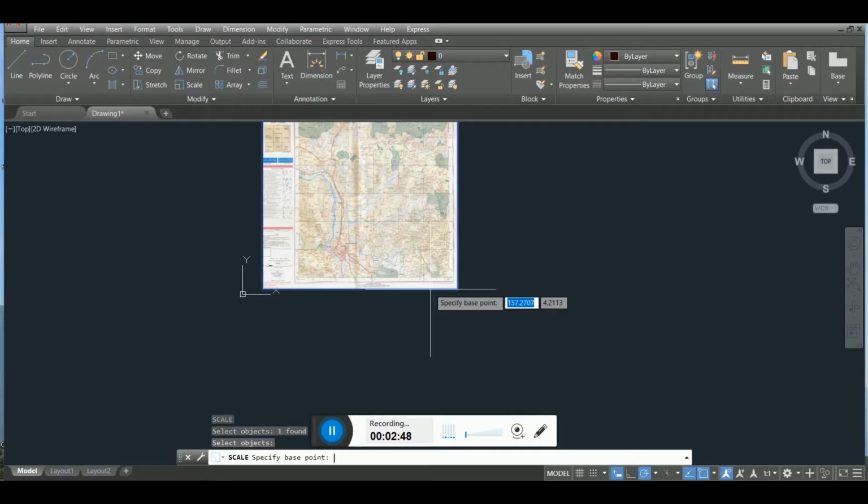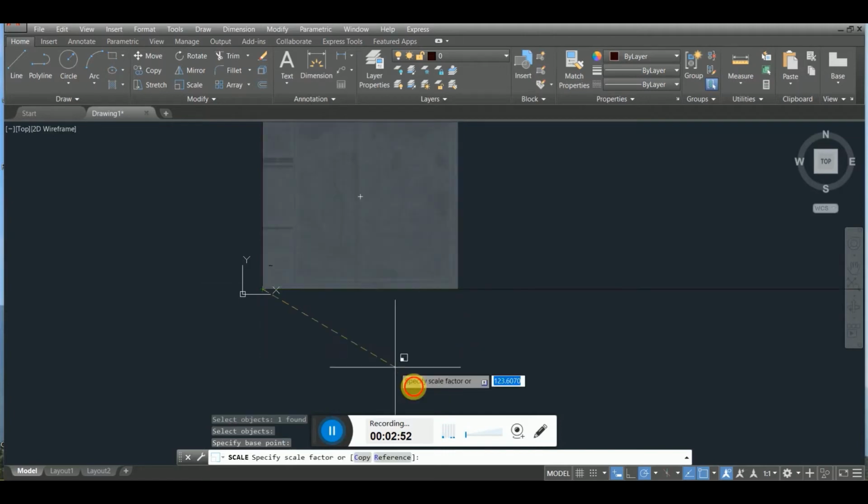Select the base point. Base point is here, and the factor of the 500 meter is to the scale of this image, 2.5417 equal to 203.940122.